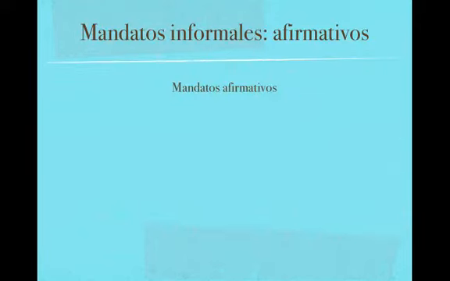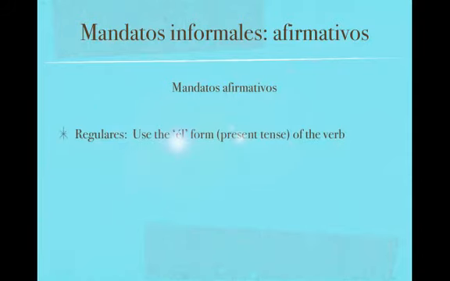Okay, how do we form these? For affirmatives, you want to just use the él form of the verb. Now that might be a little bit confusing because if you're talking directly to somebody, you're used to using the tú form. But when you're giving a command, this is a different mood. It's also called the imperative mood or el imperativo. So when you're giving a direct order to somebody, you're actually going to use a different form.